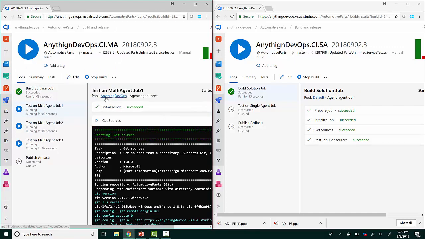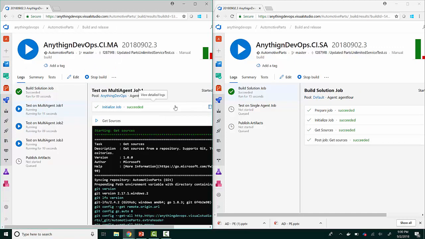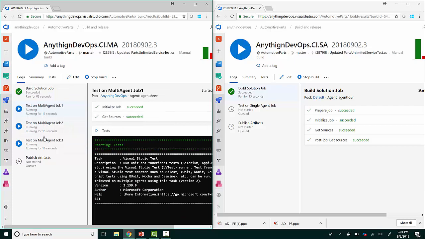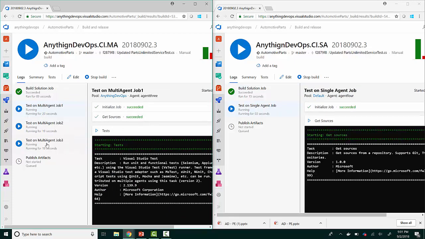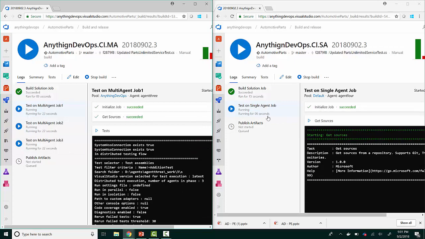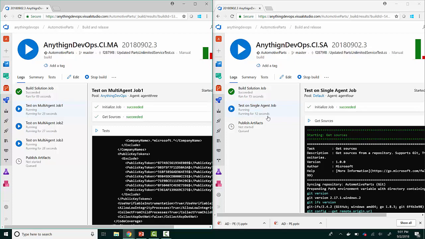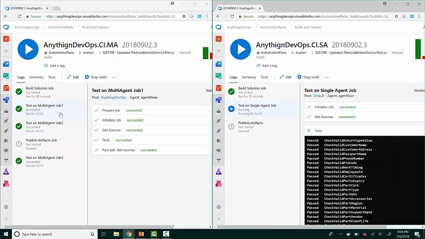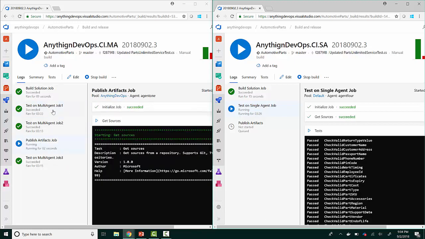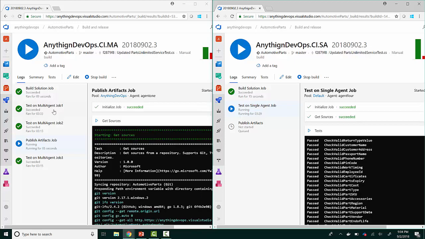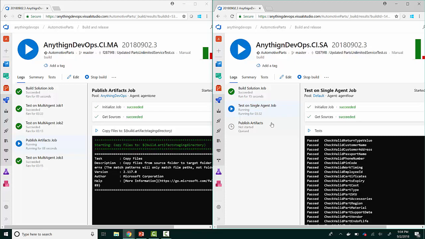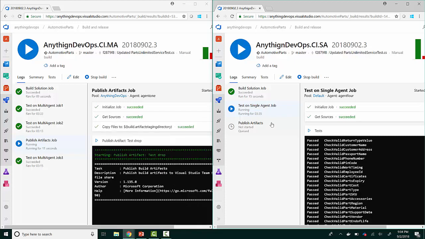All right, so we can see that the build has happened on both the pipelines. The tests have started on the left hand side, and as you can see, the tests are getting distributed into multiple machines, whereas on the right hand side, it's being executed only on a single machine. So let's look at what difference that creates. As you can see, the tests on the left hand side have completed execution, which means the tests that were being distributed, the execution has completed, whereas the test on the right hand side, which is executing sequentially, is still executing. Now, this is no magic.